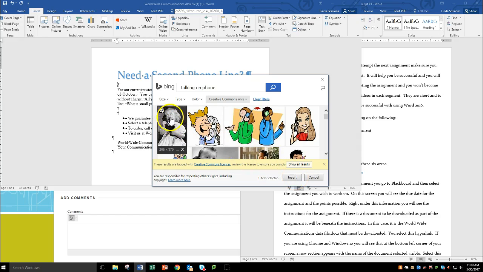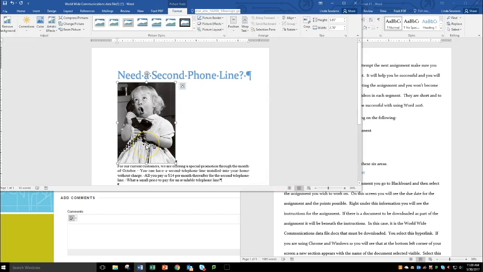You can double-click on it or select the picture and then click Insert. The picture will appear in your document with the upper left corner located where your insertion point was.